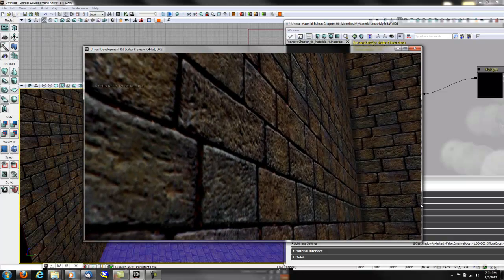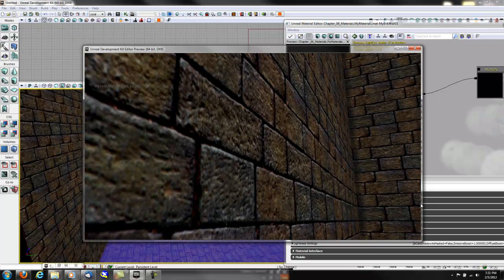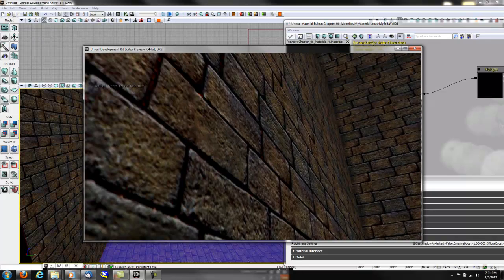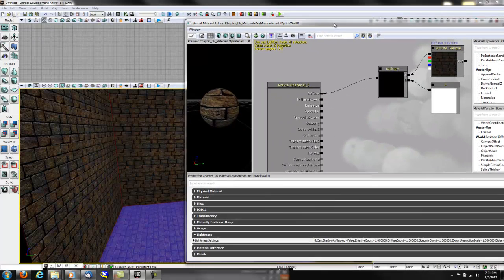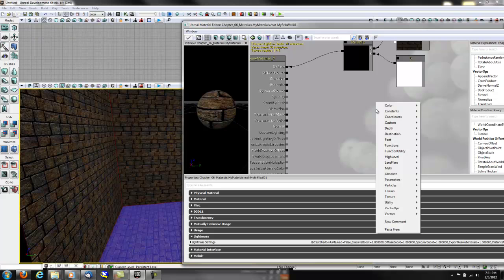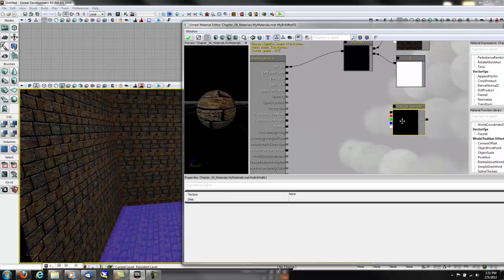Giving the sense of three-dimensionality comes from the normal component of your material. So what you can do is go back to your material editor, and in the material editor, just right-click somewhere in the gray area. From the texture subcategory, again, bring a texture sample, and instead of just a color texture, now we give it a normal texture.